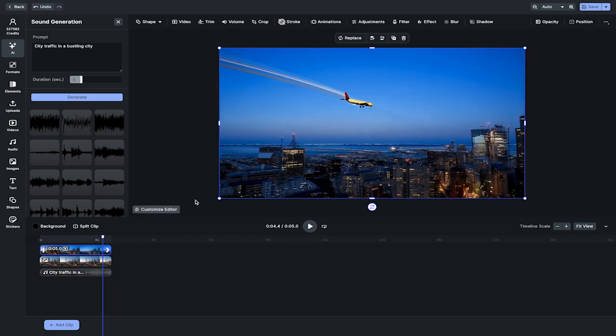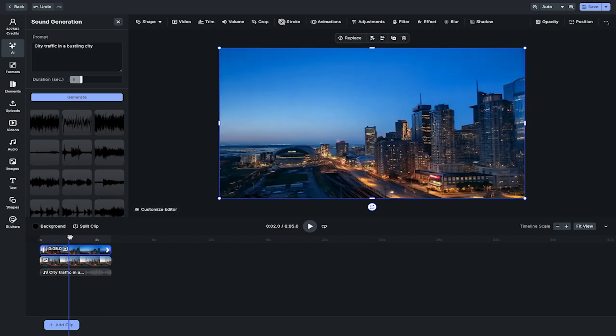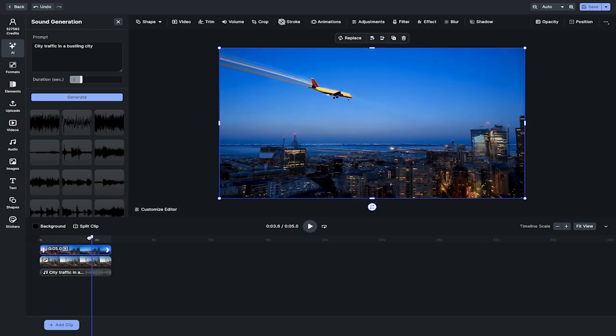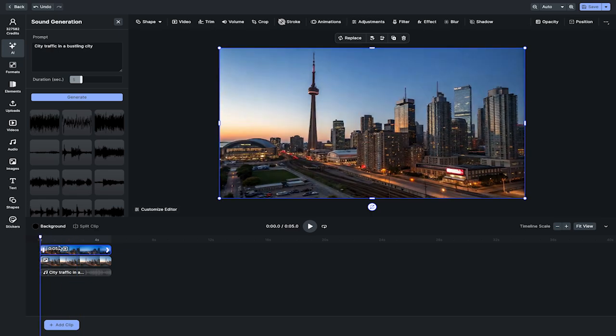Very cool. So it kind of created 3 different shots, and the day turned to night and the plane went across the city. So again, we can move these clips around. We can change the order. We can put one under the other, just like you would with CapCut or Adobe Premiere, etc.